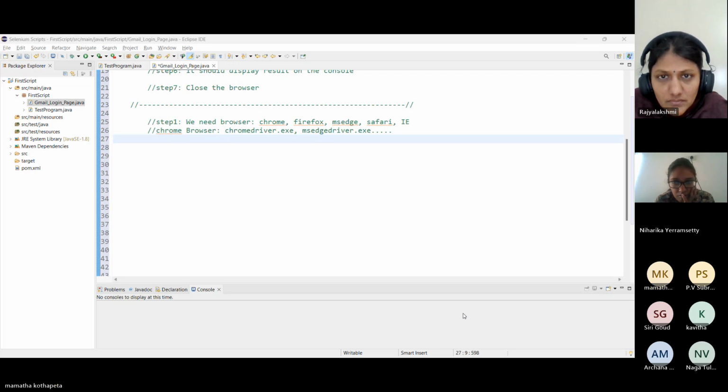Now, to talk to the browser, what do we need? See, WebDriver is an interface. To talk to the browser, we need some messenger, correct? WebDriver will say, hey, you go and talk to Chrome, do that work and come back. WebDriver will not do that itself. WebDriver is someone who will direct everything.